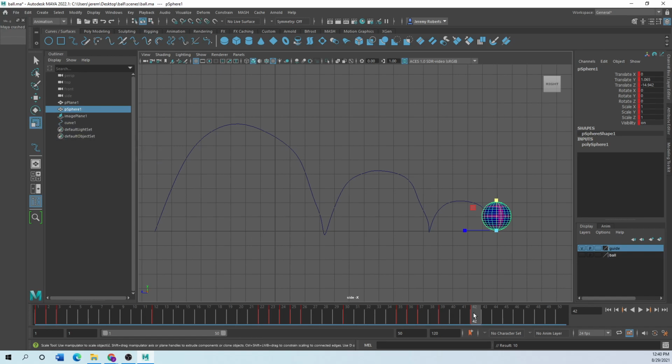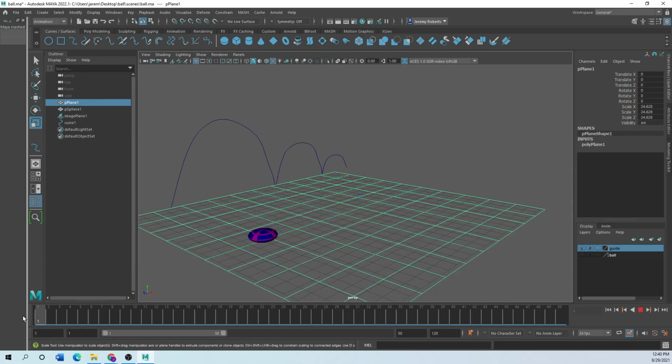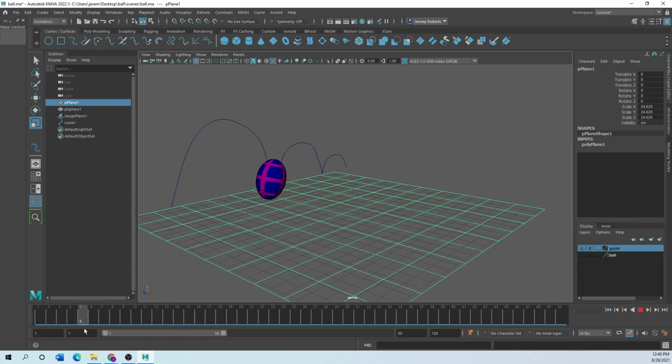Not much squash and stretch here, so let me look at this from another angle. Yeah, I could use another turn. It's starting to look really good though in terms of traveling forward and losing momentum.